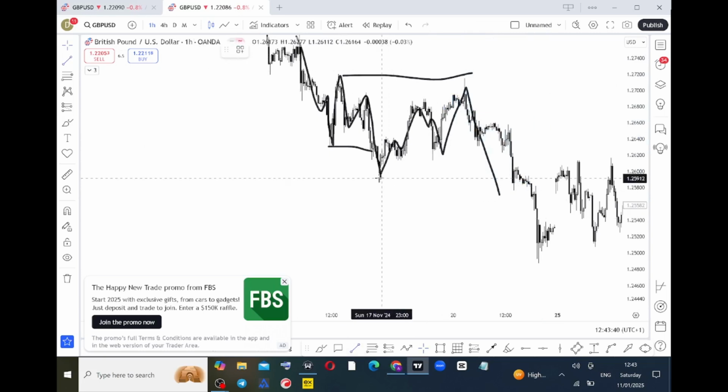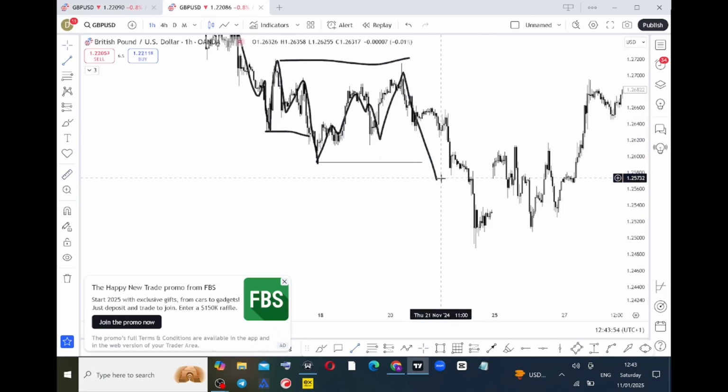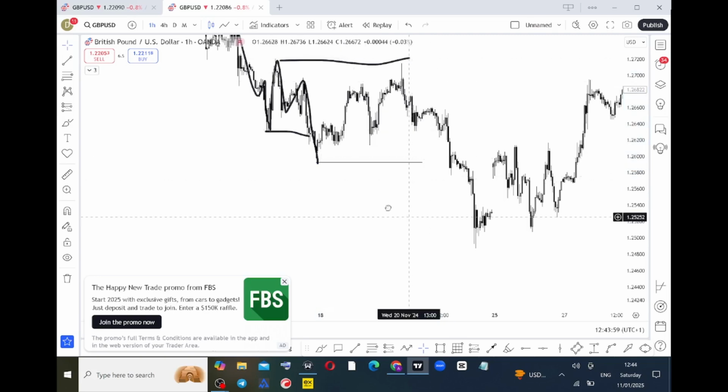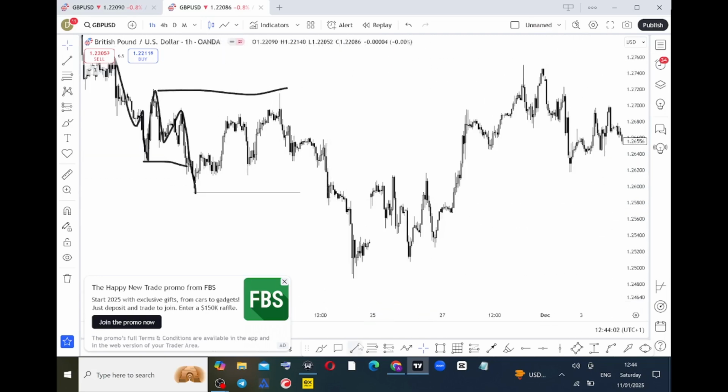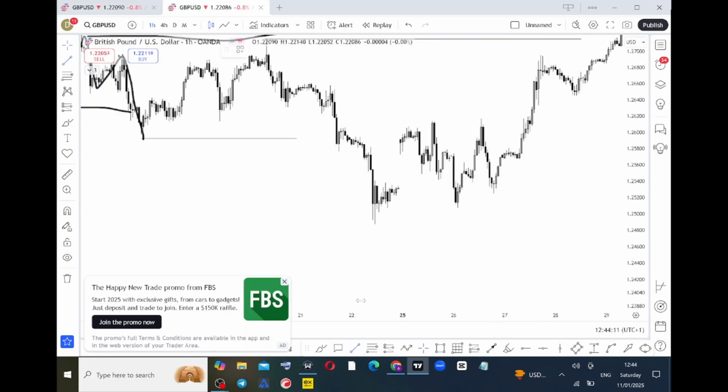So look at this. We have a break of structure here. Sorry, we have a break of structure here like this. This break of structure. Let me remove this to avoid confusion. This break of structure. Now our last high is here. Once the market takes out this high, what are we having? We are having change of character. So where was our last pullback? This was our last pullback that the market did.